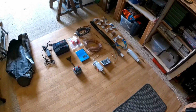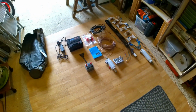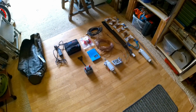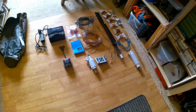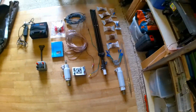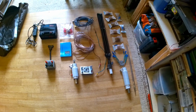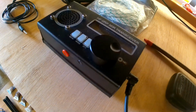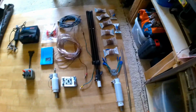Hi YouTubers, it's George. I'm getting ready for my QRP portable operation, and I'll just show you the kit I've got to take. I'm not sure which radio I'm going to take, but it's going to be one of these or something else. But I'll just go through the kit.